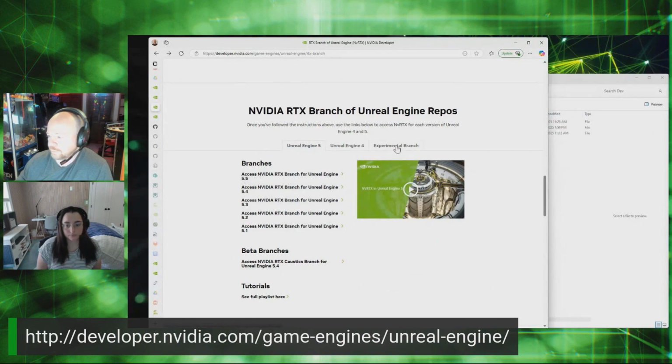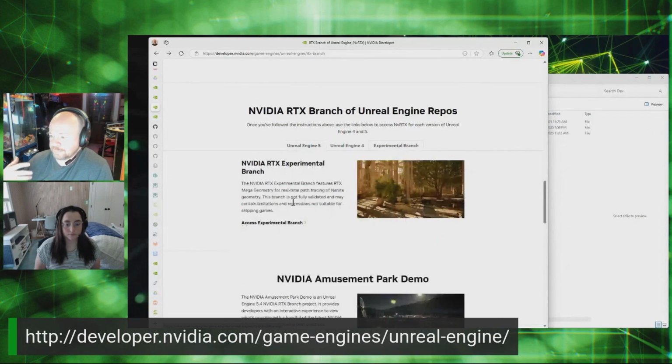But if you go over to this tab, there's the experimental branch. This is based on NVIDIA RTX 5.4, but it has the addition of mega geometry. That's our technology that allows you to take nano geometry and ray trace it and path trace it at its full resolution.